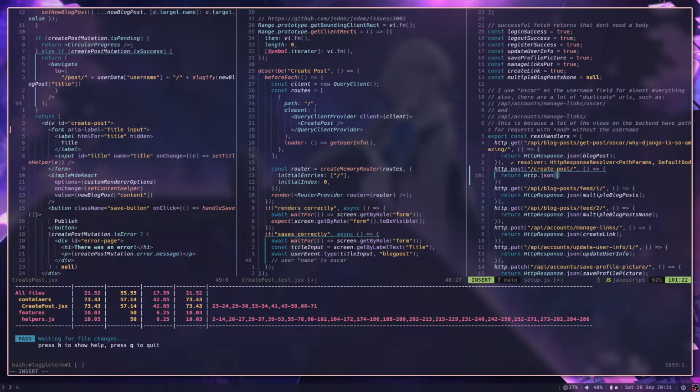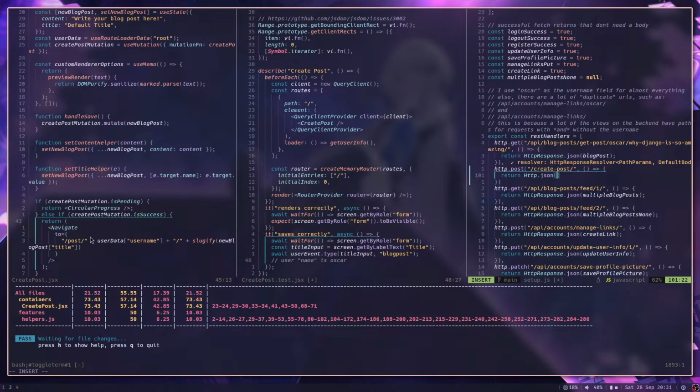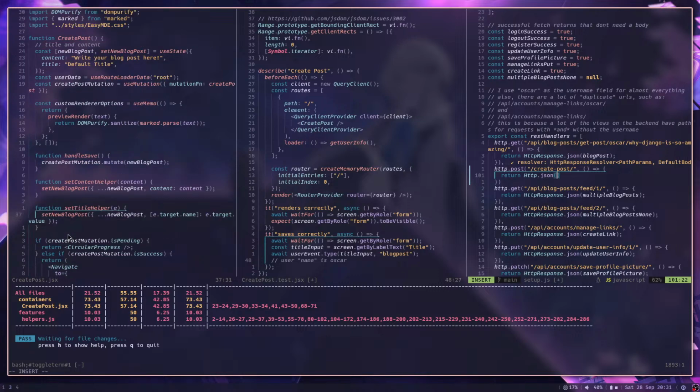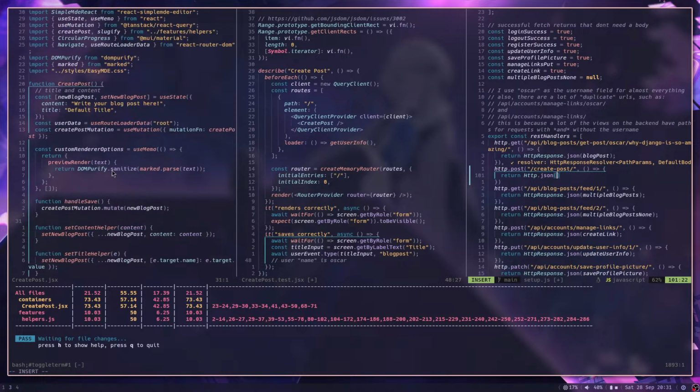I don't think this needs to return anything. Yeah, I don't think so. Just how I have it set up, I don't think it needs to actually return anything. So yeah, it navigates here when it succeeds, but otherwise we're not doing anything with that.